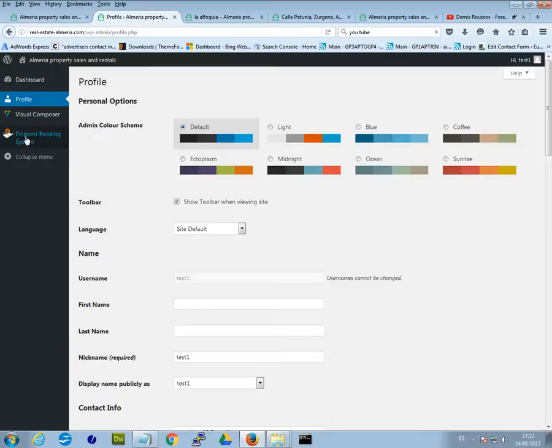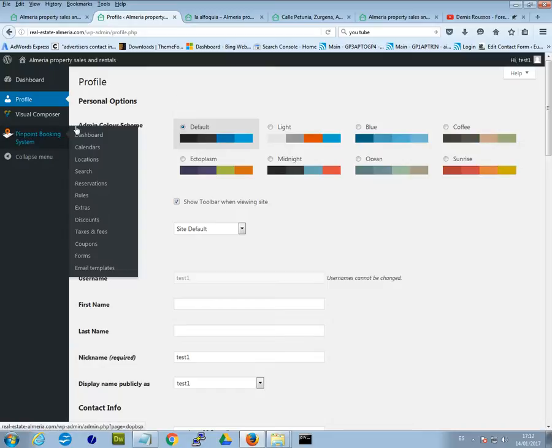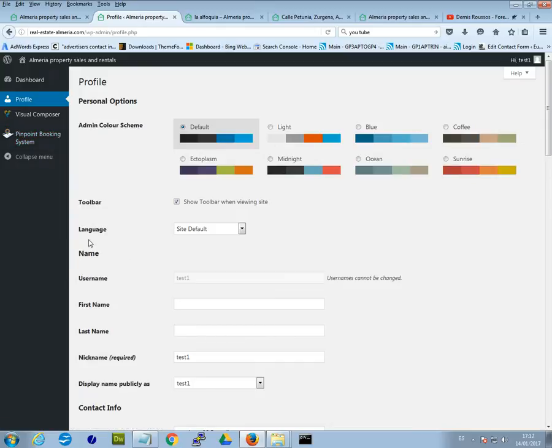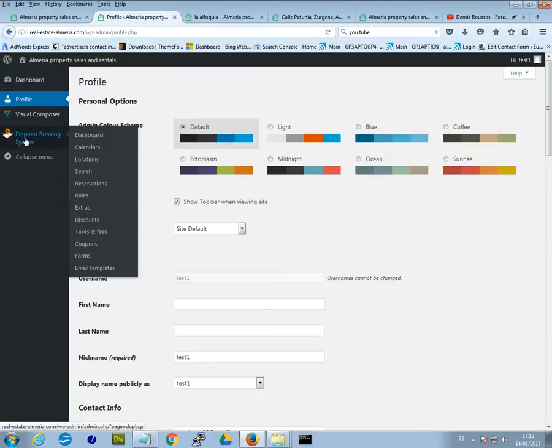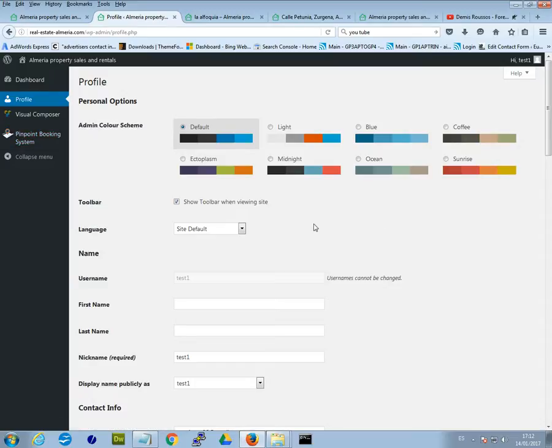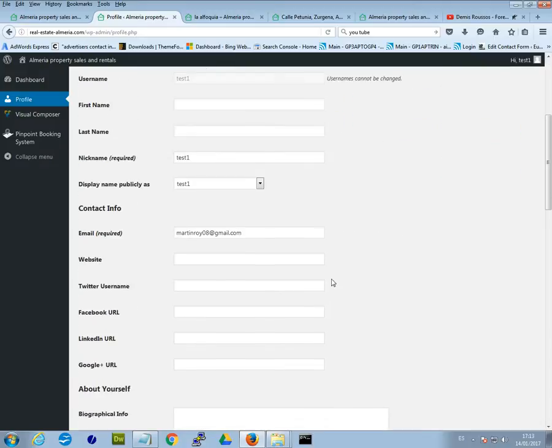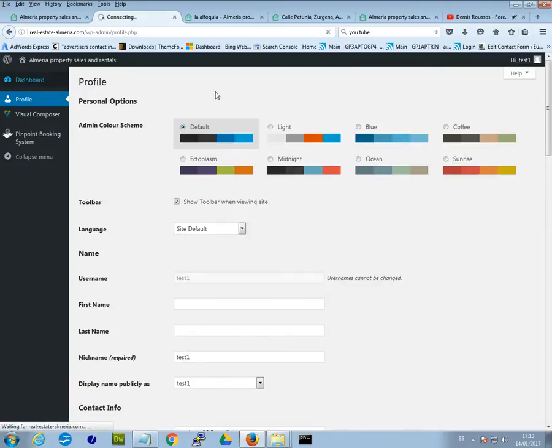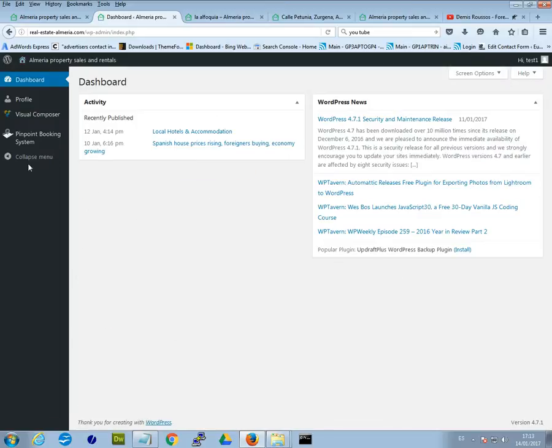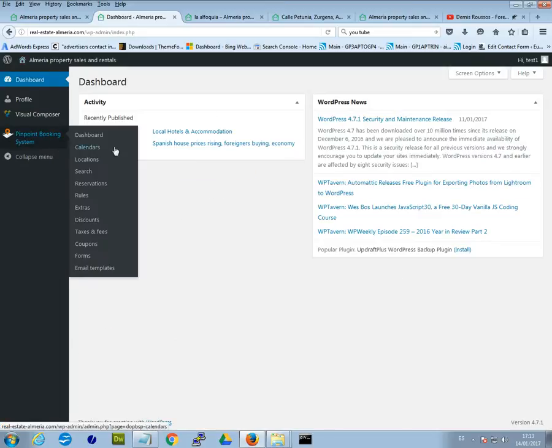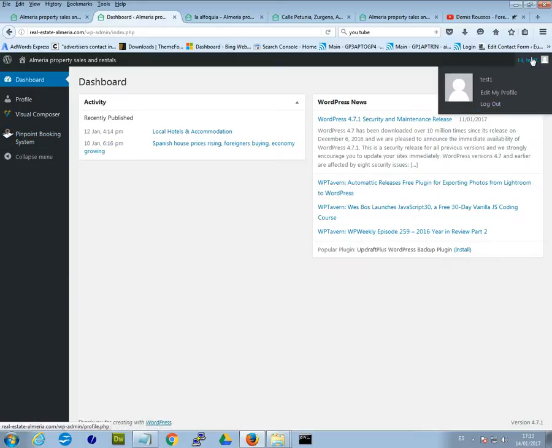If you've got a vacation property, we have got the calendar settings there for vacation properties. But that's not relevant to anybody that's got just a property for sale, so you won't need to change any of the settings on that anyway. There is a second video specifically for the calendar booking system for vacation rentals. So that's the back end. There's nothing really specific in the back end apart from your profile information and obviously the booking calendar. Like I say, that's only really for vacation rentals.